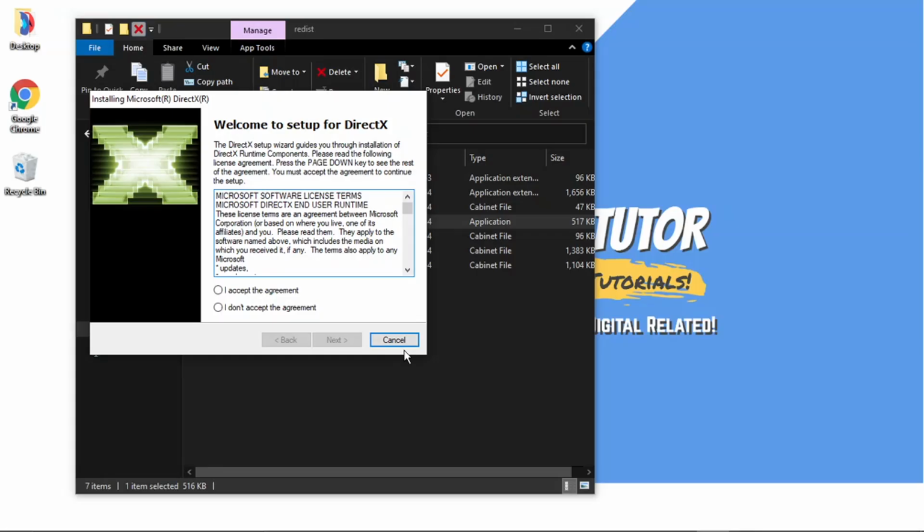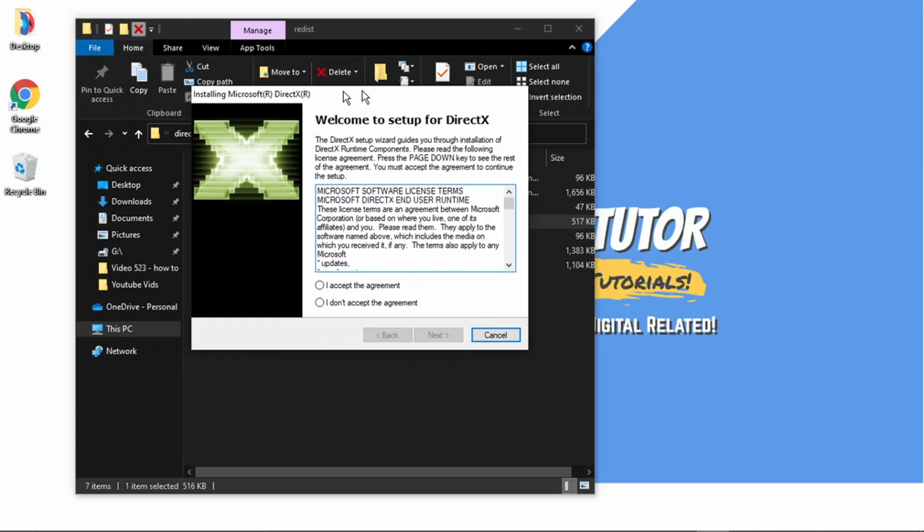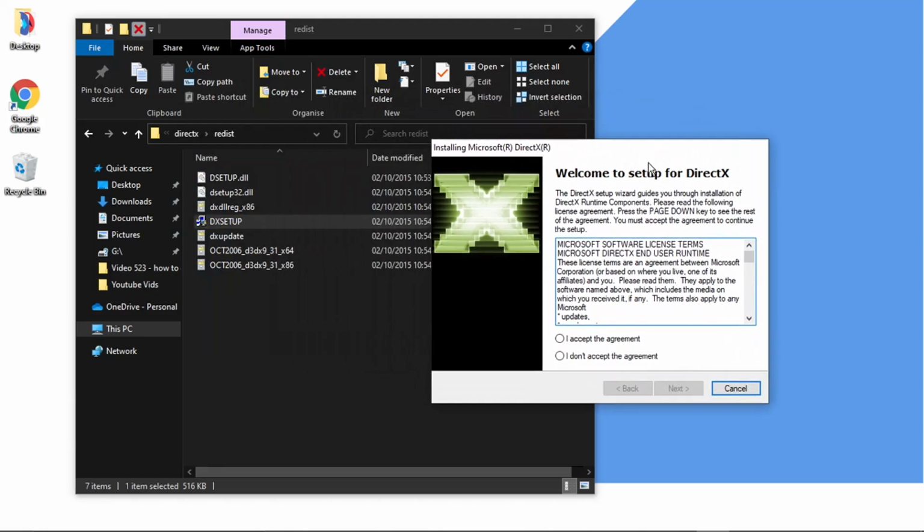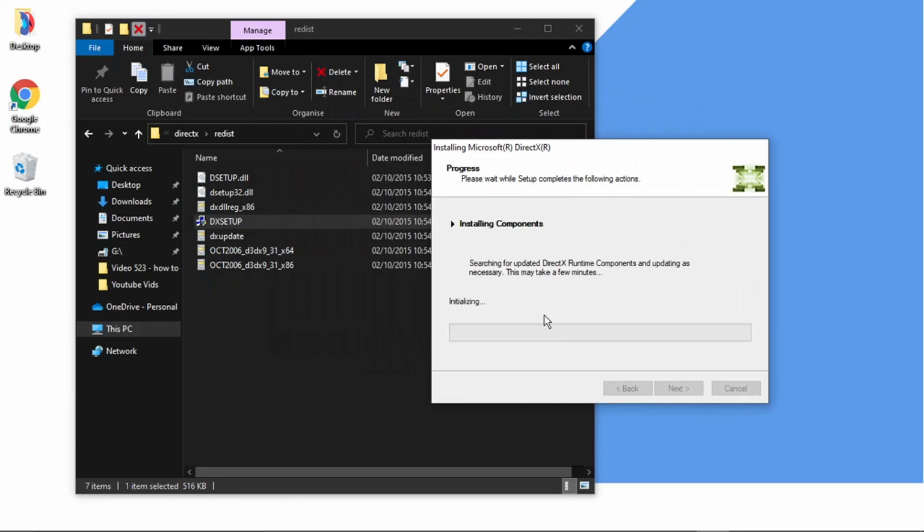So you're just going to go ahead and accept the permission that comes up. And it should look something like this. Welcome to setup for DirectX. So what you want to do is accept the agreement and just run through the installation like so. Takes a moment or two just to go through. And what should happen once that's finished, if you try and load up the game again, it would have reinstalled something called the .dll files, which are third party, or to do with running the textures and things like that for the game.